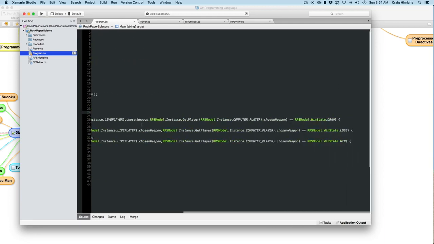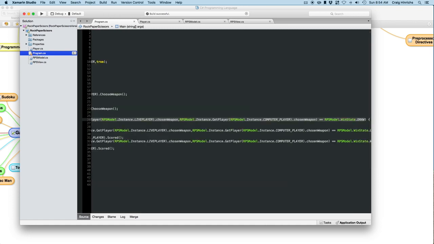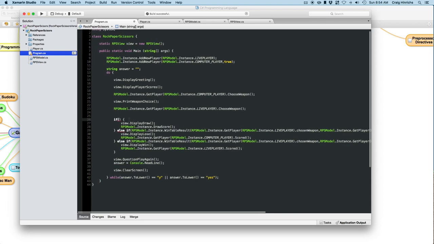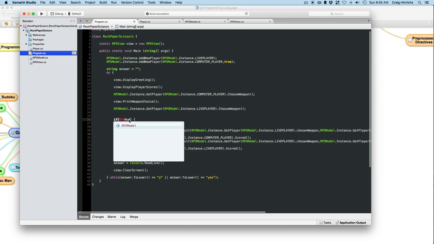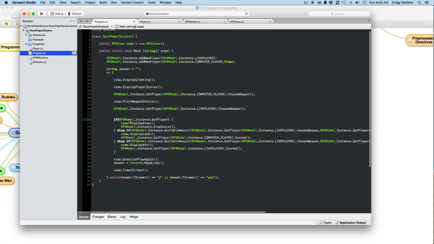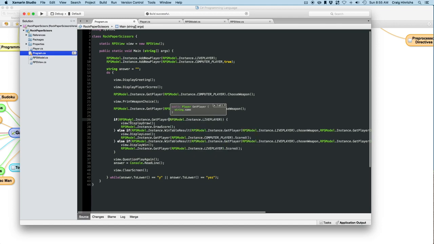So what we can do then is for this draw condition, now we can do if RPS model dot instance dot get player and RPS model dot instance dot live player equals, I'm just going to copy this, computer player.